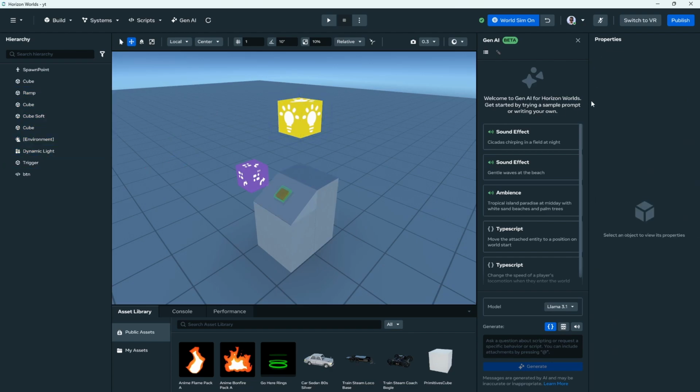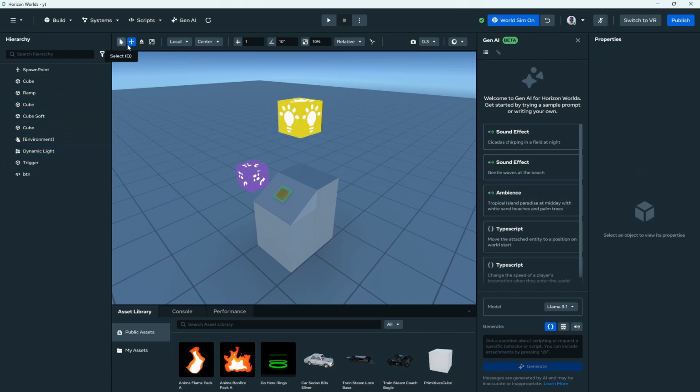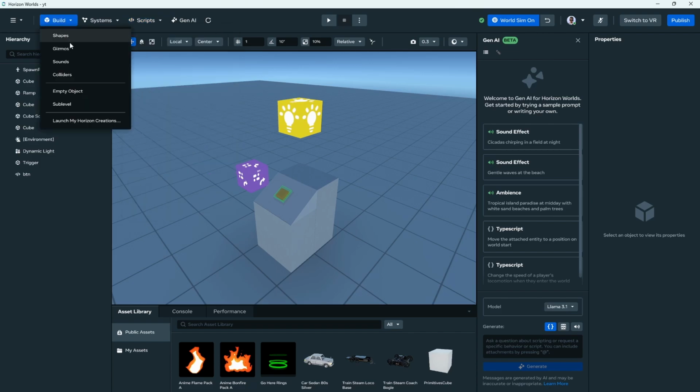For the second panel, we're going to go over the property panel. To see properties of an object, you click on an object and then it's going to show you its properties in the property panel, and it's a good idea to give the object a good name to differentiate it from other objects, because this section is going to get crowded soon. And to make a script, you're going to go to the scripts menu over here, click it, and then you can click the plus button to create a new script. We'll be doing that in a bit. And you can add gizmos and shapes from over here, and there are various menus over here which we're going to go over in future videos.